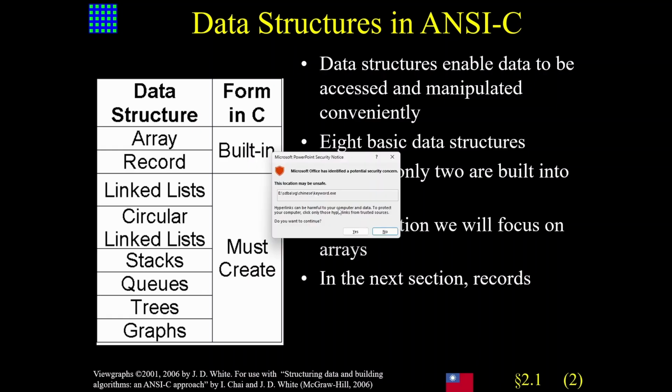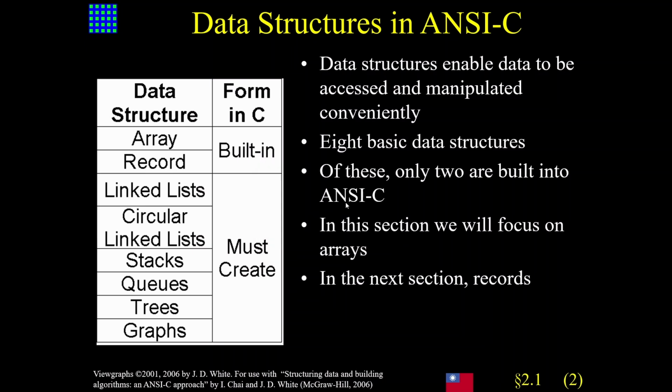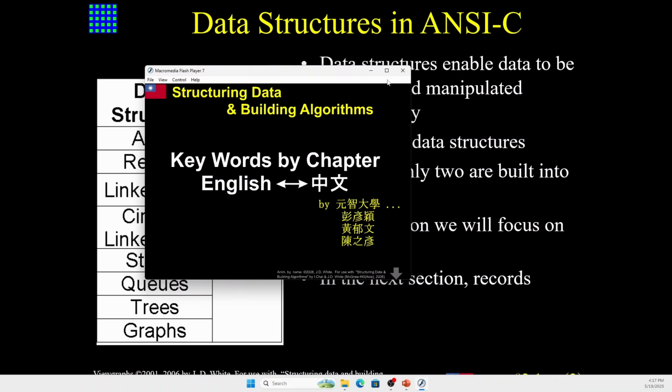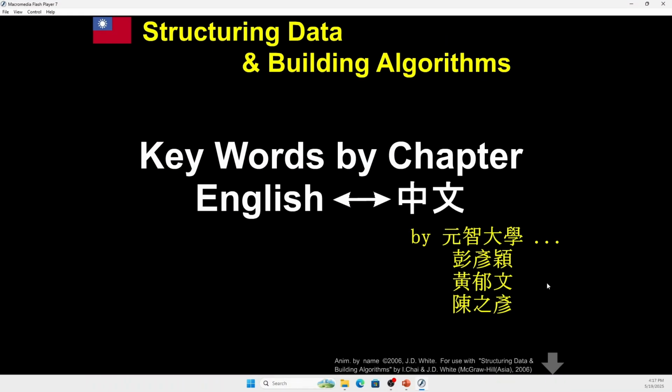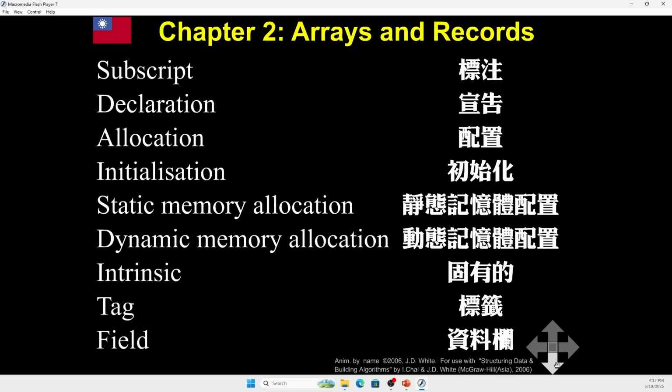So in Chinese, okay. Please run Chinese. Okay, give me our English for Chinese translation so you know what we are talking about. This is done by some other students. Things that you might find useful, this one we don't need yet. Arrays and records, these are various Chinese terms for all the English words we will be doing. We are thankful you are going to read all the Chinese for us. Thank you.